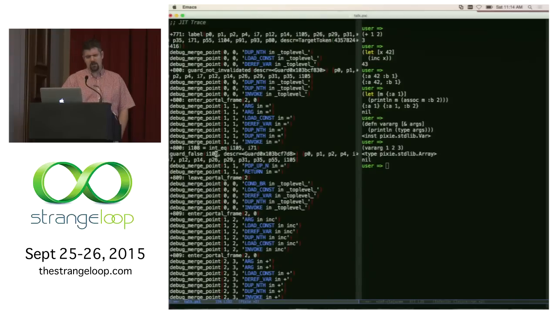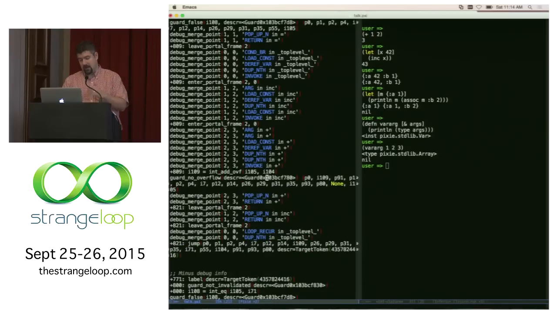So here's what a trace looks like for that code that we looked at. Kind of squint, it's a little hard to understand, but the blue bits here are basically the bytecodes executed by the Pixie interpreter. So, here we're inside equals, we're down here inside increment, and then we go into plus, and then we go back out of that into increment and so forth. And if we rip out all that debug information, here's what's left.